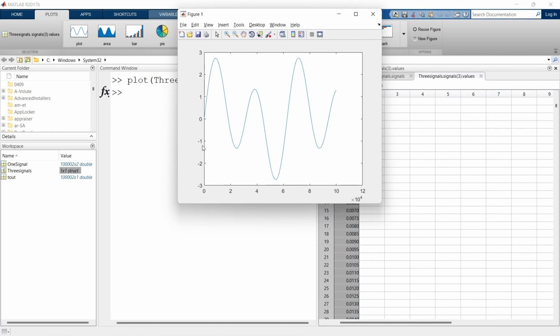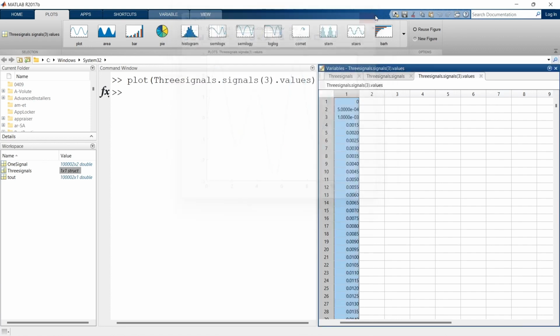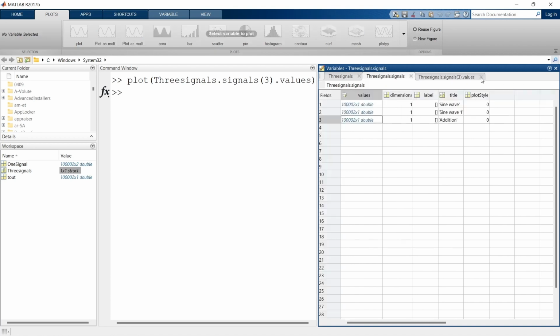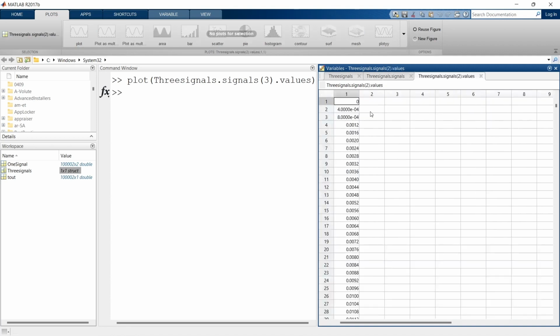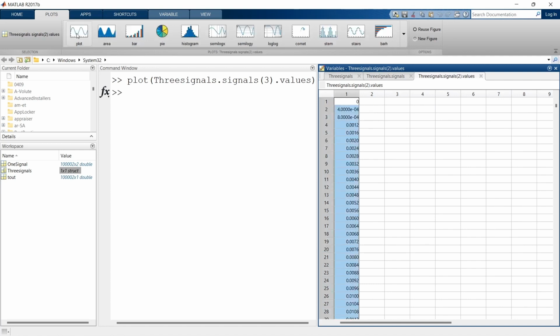On y-axis it is amplitude, and on horizontal axis the total number of readings that we have taken in scope. But one thing missing over here is there is no time data, right? The time data is not available in this structure format. We'll close this, we'll open another one. Same thing here, you will not be able to see any time data.